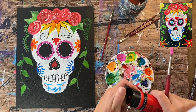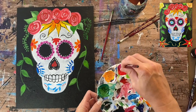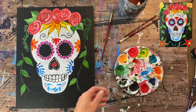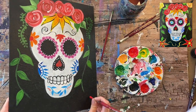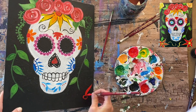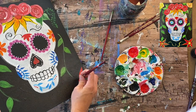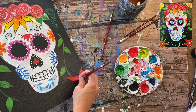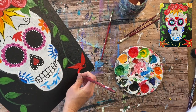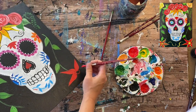Next, I'm going to do two simple flowers on the bottom of the painting. So I have the number 8 round brush with a little medium magenta on it, but I also loaded some of the pyrrole red on my palette, so kind of a red pink color. And same thing with that, it's the same kind of flower that I did on the sugar skull's forehead at the top. Just do a circle. And then do your petal shape, long pointed petals, and then fill it in solid. So just a very simple flower.